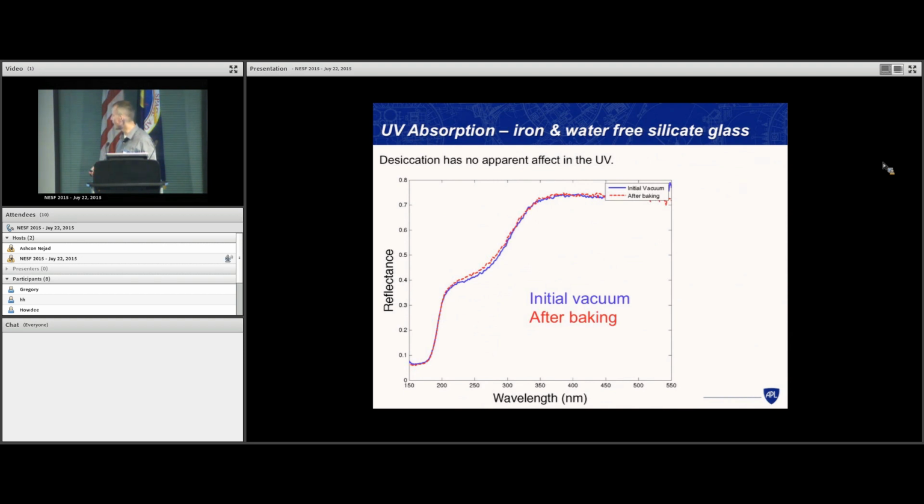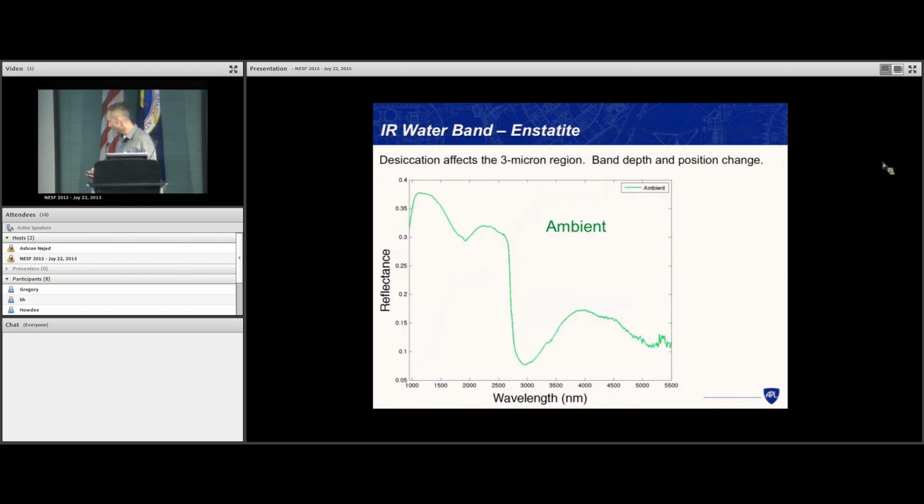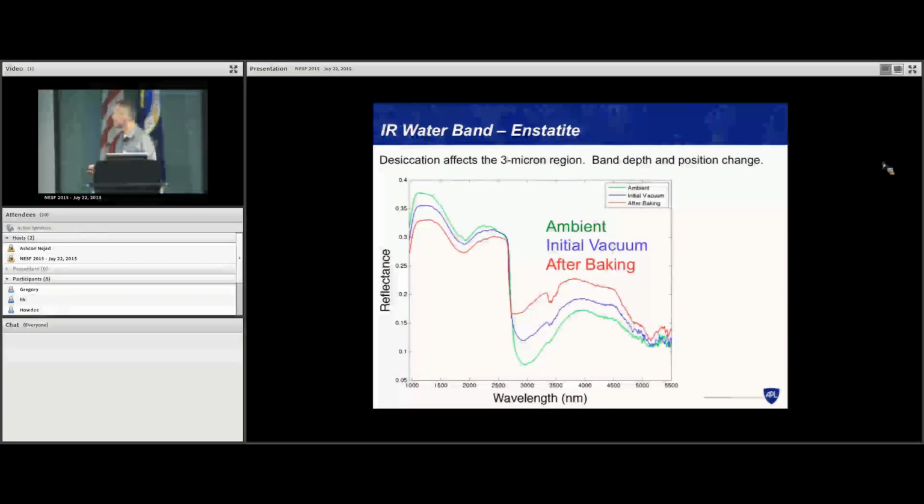Typically in the UV for iron-free materials, there's not as strong of a charge transfer band. It's bright out here, and this band is shifted to this wavelength. We've demonstrated that earlier. And everything is dark out here in the UV for all the silicates we look at, again, due to the charge transfer between probably the silicon and the oxygen, or the aluminum and oxygen. Okay. Now for the enstatite, same result, baking out removes much of it.